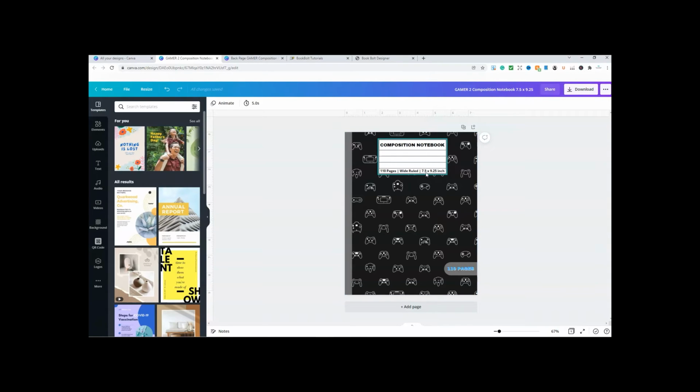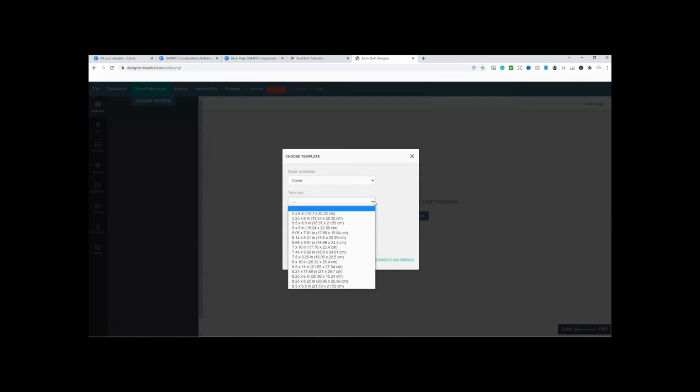So it's a 7.5 by 9.25 inch at 110 pages. So we click that one, the trim size. You get the option of choosing either white, coloured or cream. We're going to go with white paper, and we've got 110 pages, so we choose our 110 page count.